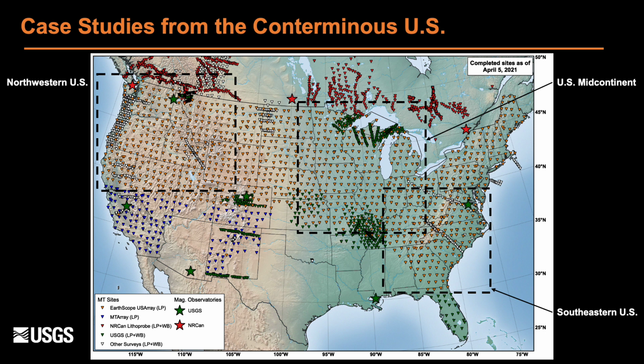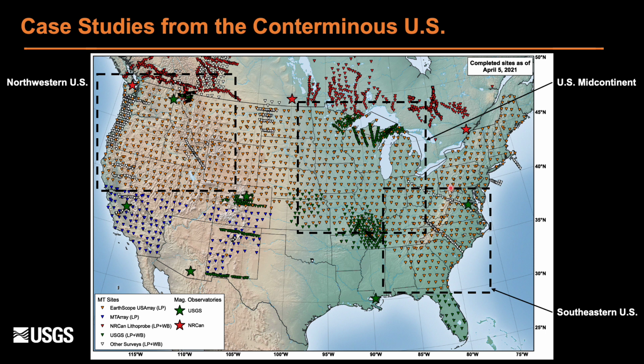Now I'm going to go through a few case studies to illustrate the insights that electrical conductivity can give us into the lithosphere-asthenosphere system. I'll discuss 3 case studies, all from the conterminous US, the region I'm most familiar with. I'll first show results from the tectonically active northwestern US in order to demonstrate general patterns we often see in electrical conductivity images. Then I'll show results from the stable US midcontinent to highlight characteristics of stable Precambrian continental lithosphere and to demonstrate some lingering questions regarding evolution of the continental lithosphere through time.